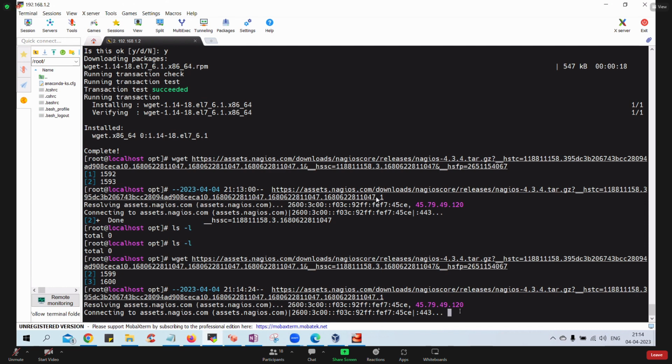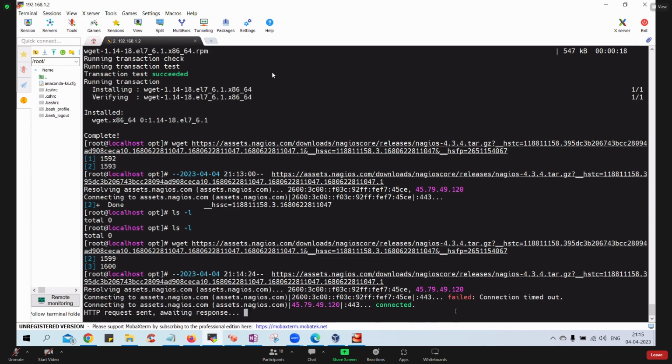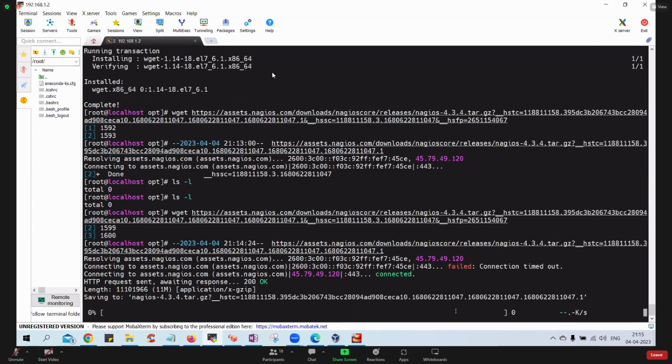So it is still trying to connect. Okay, it got connected now, and it is downloaded.